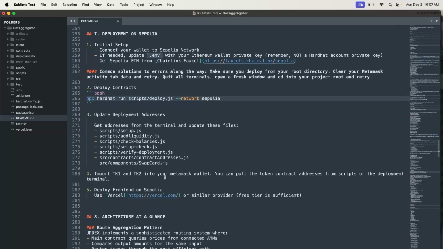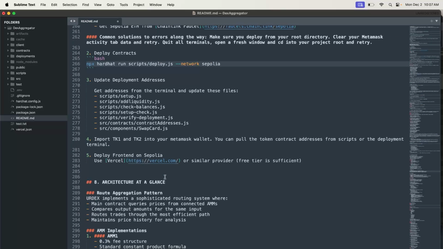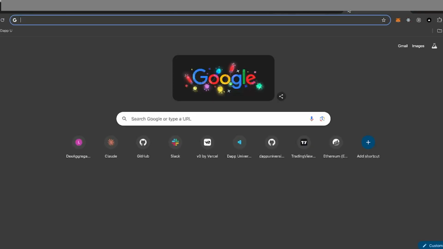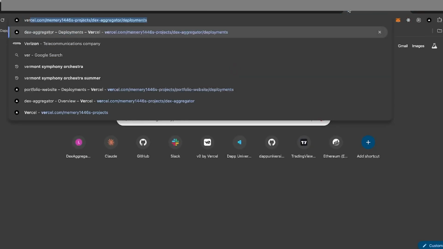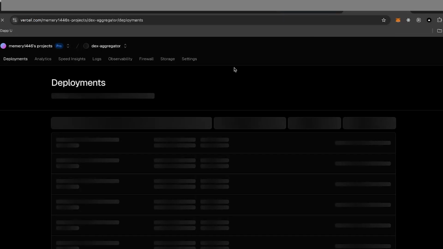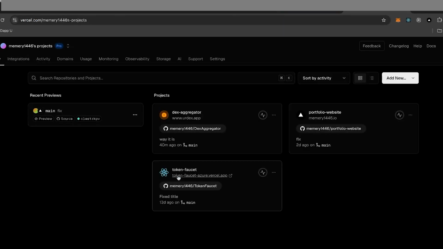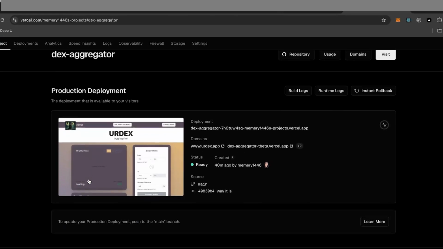Big number 7, deployment on Sepolia. Number 5, deploy the front end using Vercel or a similar provider. Okay. I will just show you briefly my own Vercel account. Okay. So I can see here, I've got a token faucet, an aggregator, a portfolio website, and I have just gone through the steps to have this deployment made, right, and ready.